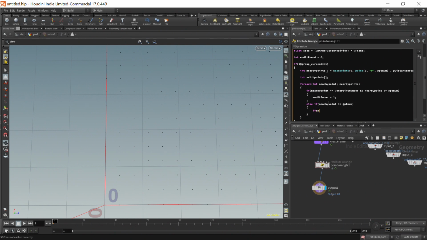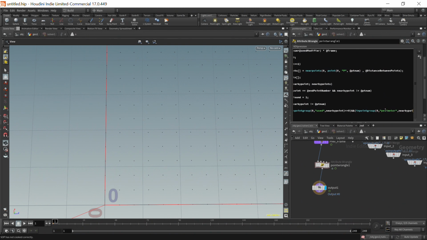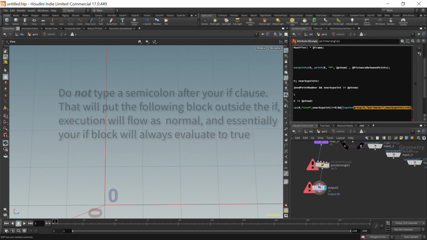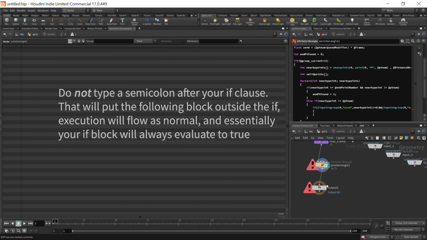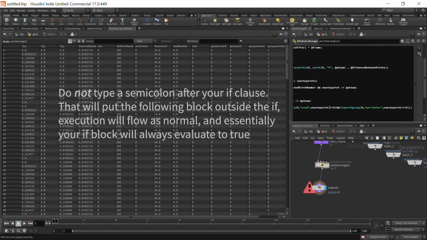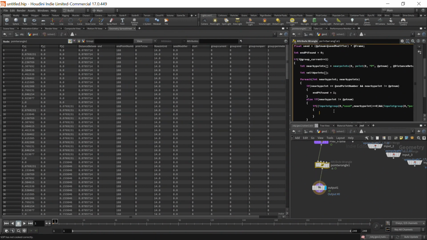So if nearby point in point group, the 0th geometry used nearby point is equal to 0, so it's not used, and in point group 0th geometry perimeter nearby point is also equal to 0, then in that case, it's probably a valid point. So let's add it to our valid points list that we created up here.